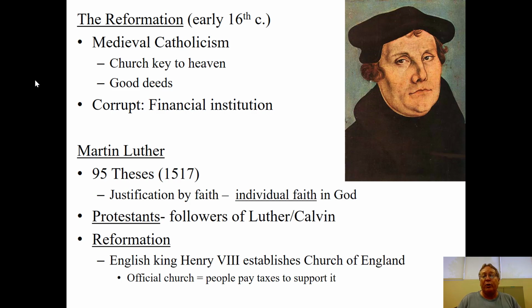The person that's supposed to protect the Church of England, this now Protestant church, from anybody else is the King of England. So in some ways, Henry VIII kind of brings church and state together. And he makes the Church of England the official Church of England, which means people have to pay taxes to support it. You can still belong to something else like the Catholic Church, but you're going to pay taxes to the Church of England so they can keep their cathedrals, keep their priests, keep their churches.